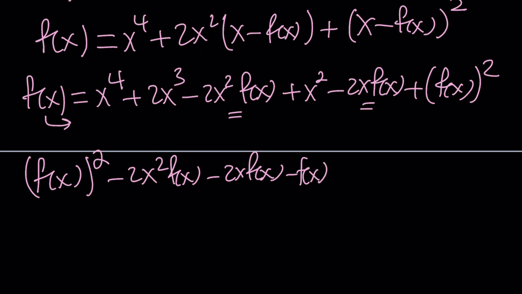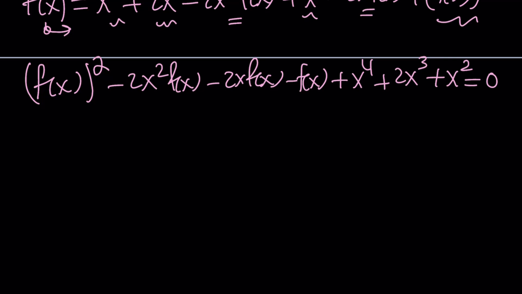And then I have, this was taken care of, I have the x to the fourth, x to the third, and x squared left. So let's go ahead and write this down as x to the fourth plus 2x cubed plus x squared, and the whole thing is equal to zero. So I've taken care of this, this, and that. Everything was taken care of, right?